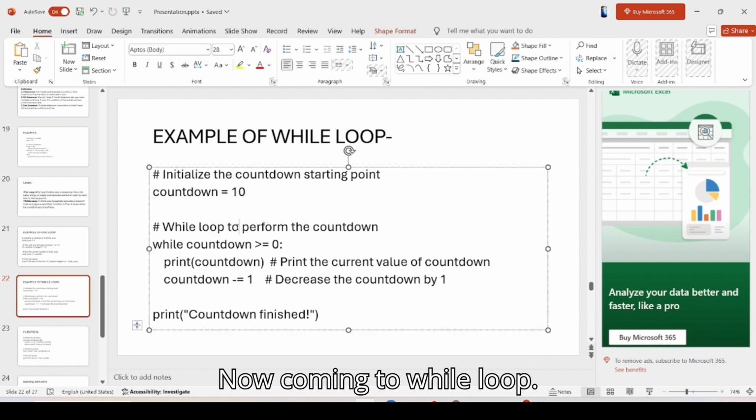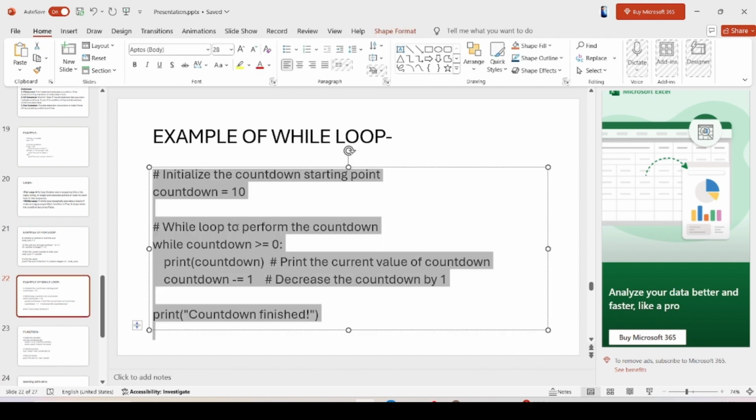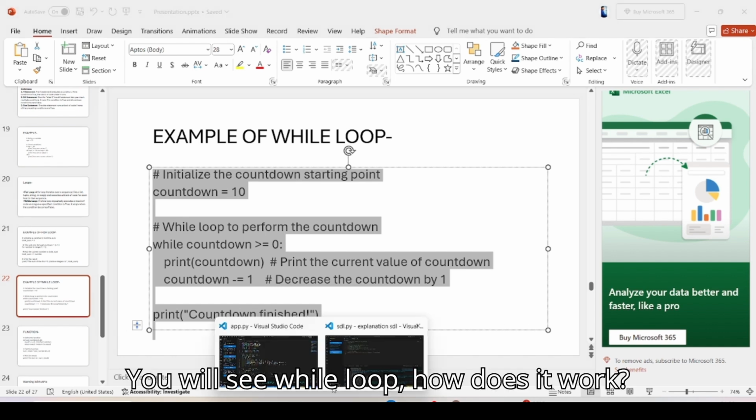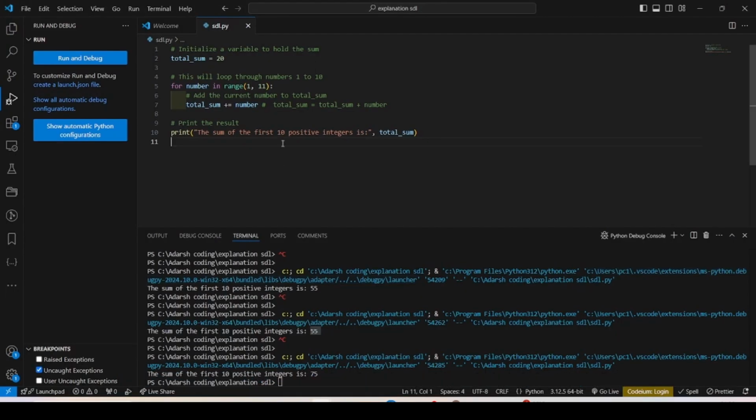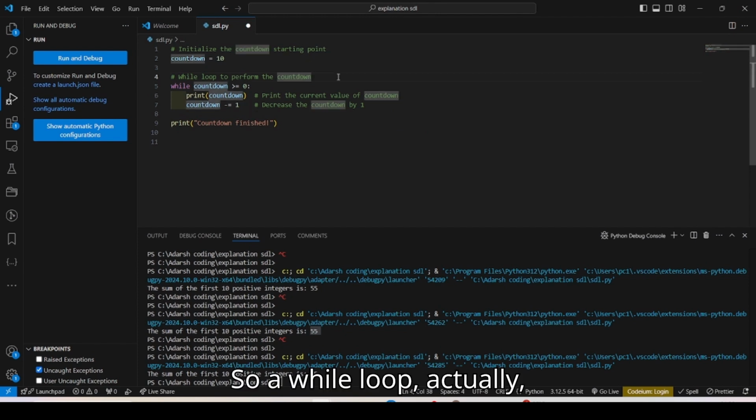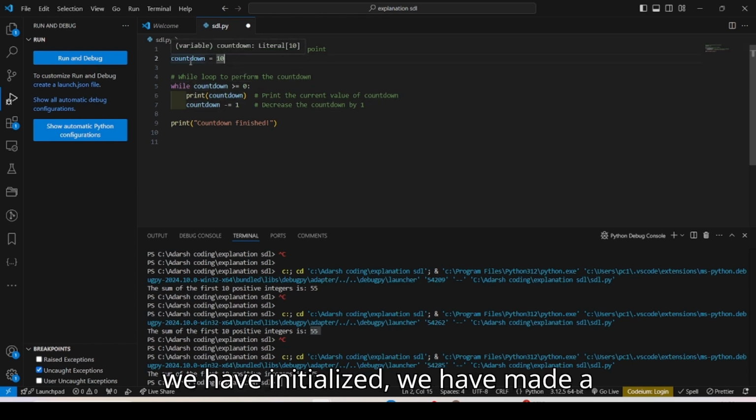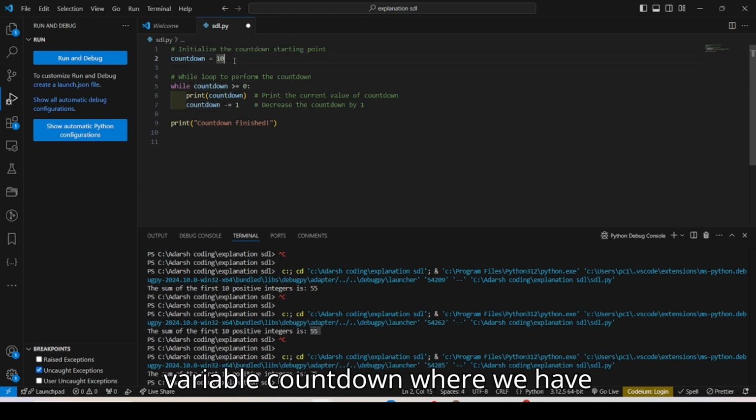Now coming to the while loop, we will see how it works. In a while loop we have given a condition. See, here we have made a variable countdown where we have initialized the value 10.